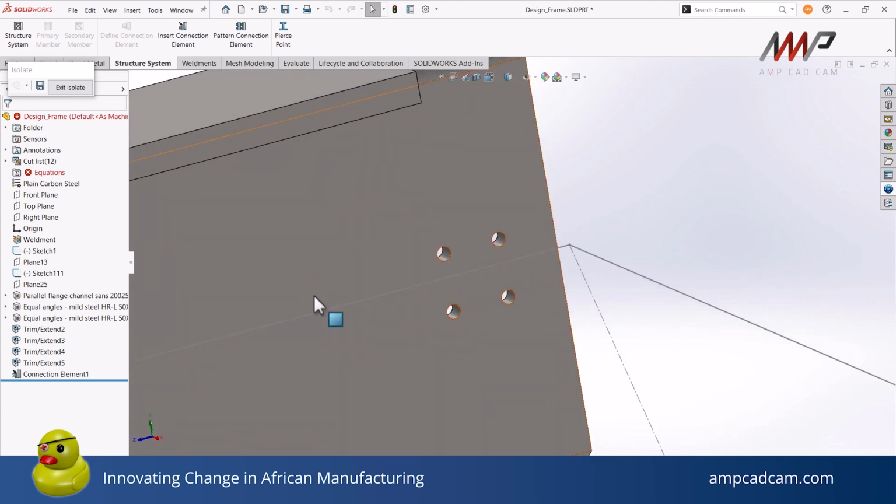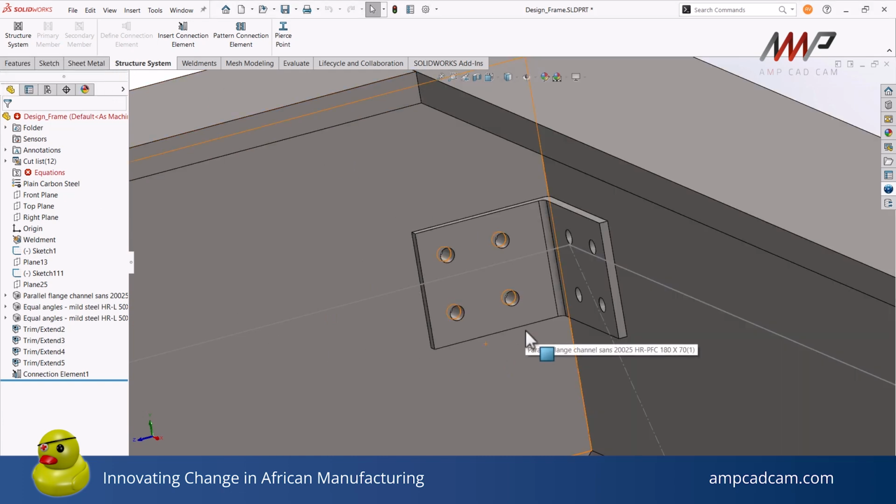So again, that saves me a lot of time because I have the ability to now just make a drawing of this item on its own. I don't have to go back, first add the holes, and then make the drawing. I could just immediately start by making the drawing.